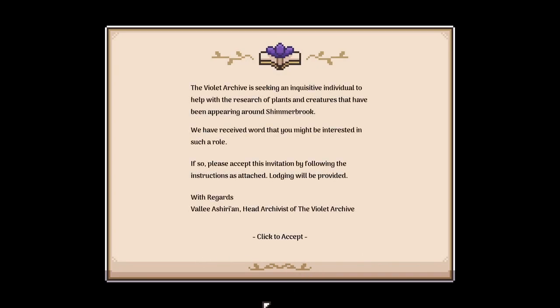The Violet Archive is seeking an inquisitive individual to help with the research of plants and creatures that have been appearing around Shimmerbrook. We have received word that you might be interested in such a role. If so, please accept this invitation by following instruction as attached. Lodging will be provided. With regards, Valley Asharian, head archivist of the Violet Archive.